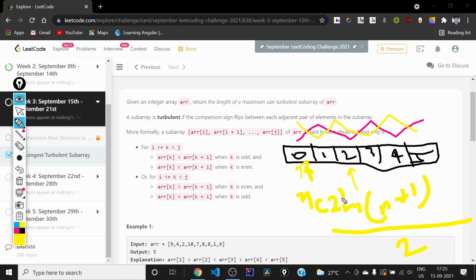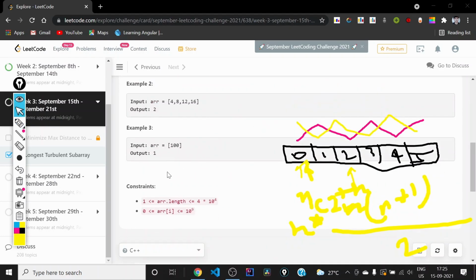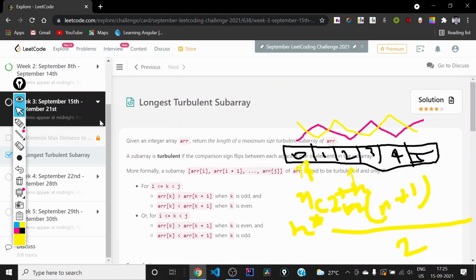Basically it is nC2 plus n, where these n represent the one-element subarrays. Out of all these subarrays, we can check whether each subarray is turbulent or not. Checking will also take n iterations in the worst case, so that will be an order n cubed solution. Seeing the constraints, we can see that this solution won't be able to pass all the test cases. It will give us TLE. So we need to optimize, right?